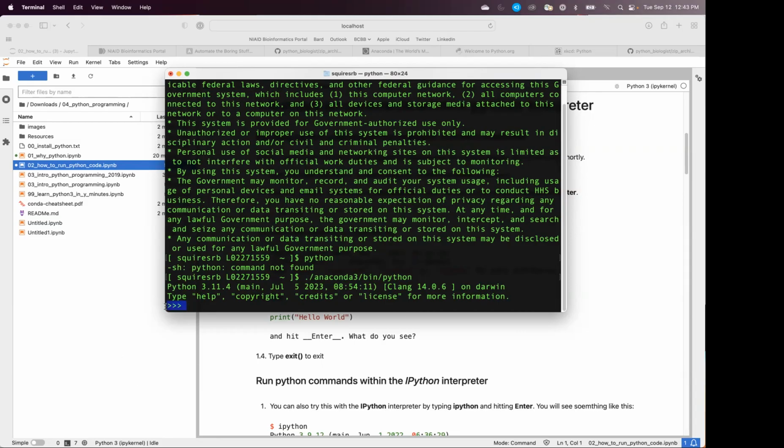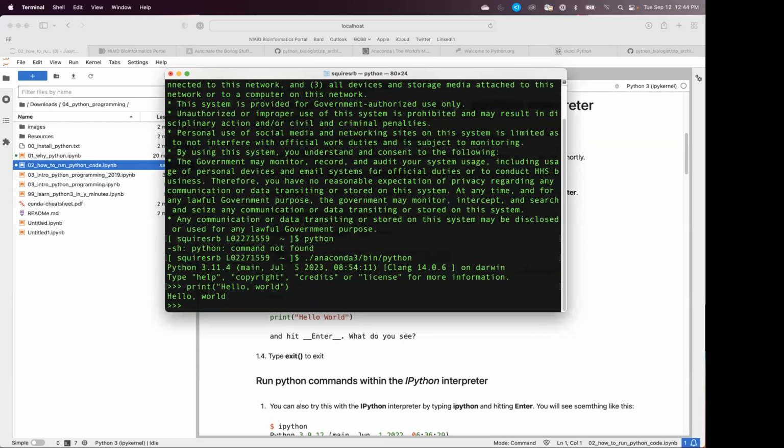It would be helpful to be familiar with when you are in the Python interpreter. You can tell because there are these 3 greater than signs, which mean that I'm within the Python interpreter. Here, if I type in the word print and hello world, and run that line by hitting return, you can see that it will print that message out to what's called standard out, okay?